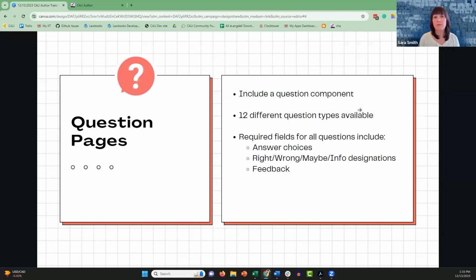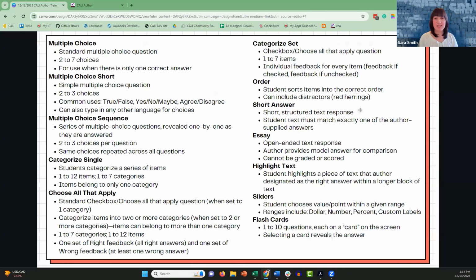And then, of course, you have to provide feedback for the answer that the student had selected. We require detailed feedback for all of the lessons that we make publicly available. And of course, for any self-published lessons or any lessons that you edit, we obviously encourage you to do so as well. This is the rundown of our question types. I'm not going to go into all the details that are here right now because we're actually going to go through these one by one in the CALI Author program, and you'll get to see them in action.